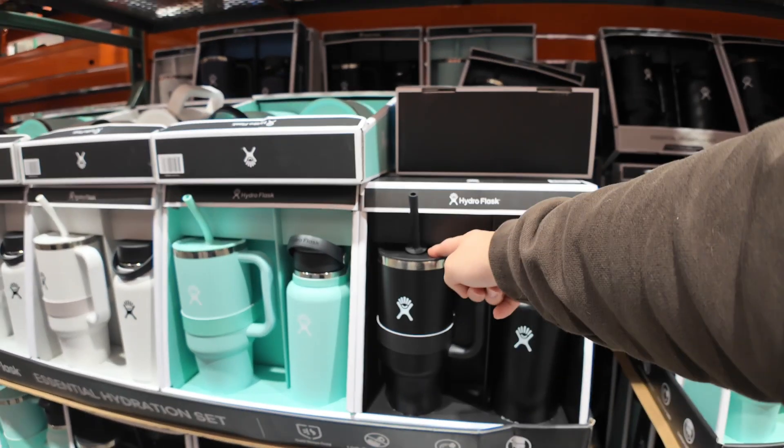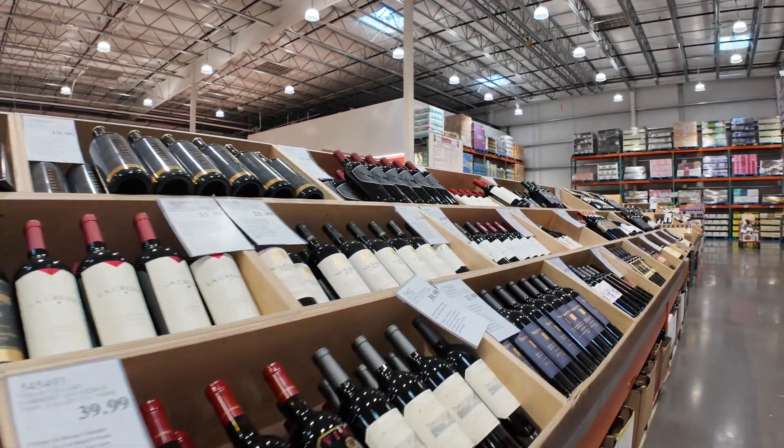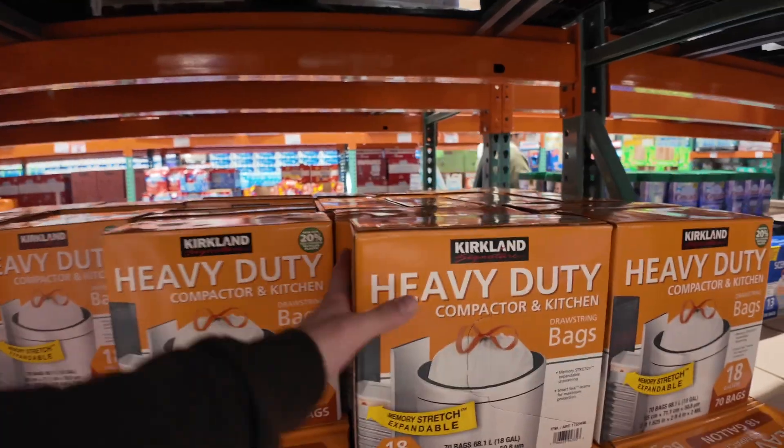It's a Hydro Flask and a Hydro cup — I feel like us will be popping off with all these products lately. Every time I've come in here I've never found anything I want, and all of a sudden since we haven't been here in so long I'm like 'oh my god, I need everything.' And wines — we're obviously always on the market for a cute little bottle of wine.